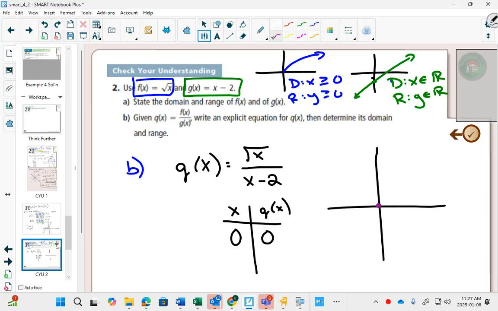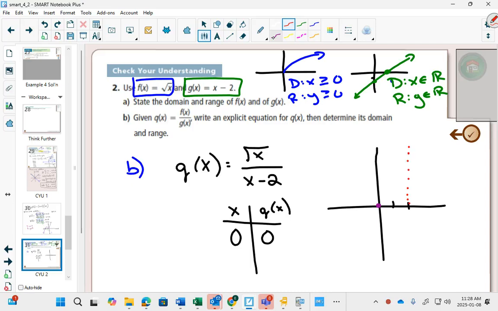We also know from previous stuff that you're not allowed to divide by 0. So can you see that 2 is going to be bad? Because on our green graph, which is the one we're dividing by, that would make you divide by 0. How does that show up on our graph? It's a non-permissible value that doesn't go away.